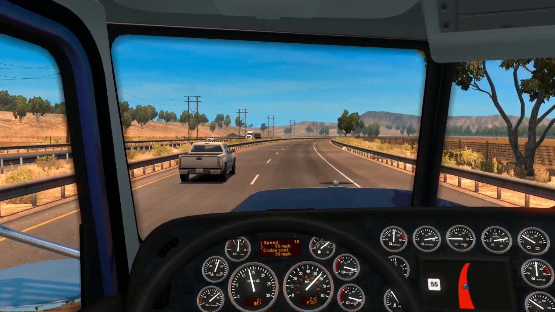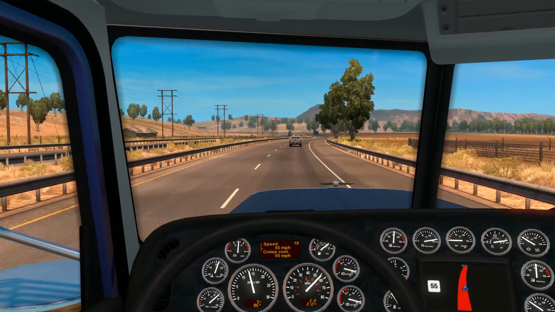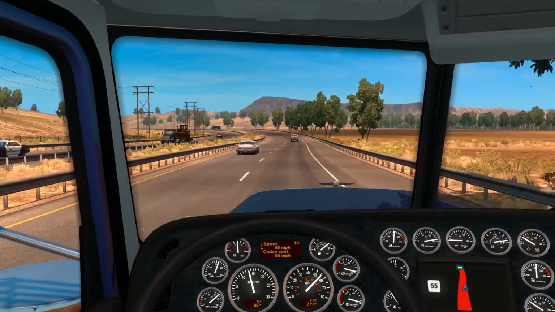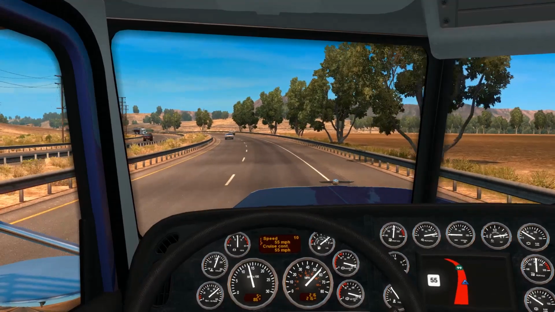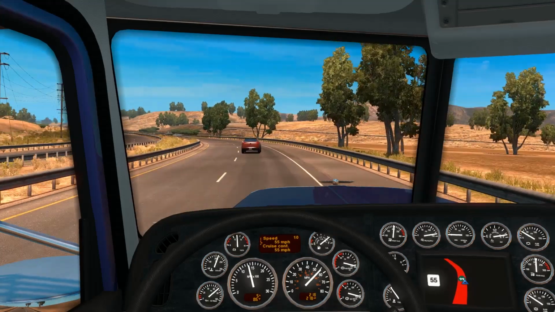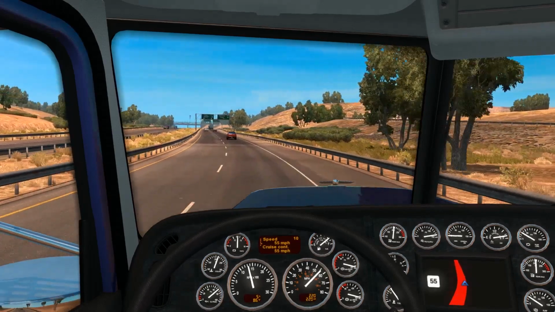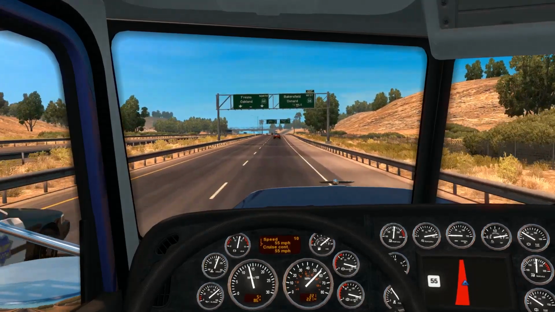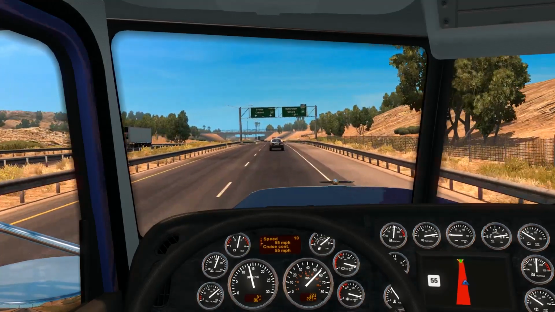It even feels like the lanes are wider. Either that or I'm just getting really used to driving ATS. Because when I first got into driving ATS, back when I was still using one monitor and a controller instead of a wheel and pedals and shifter and all that, there were times where I didn't think the trailer and the truck were scaled respectively to the lane of the highway. So everything felt really tight.